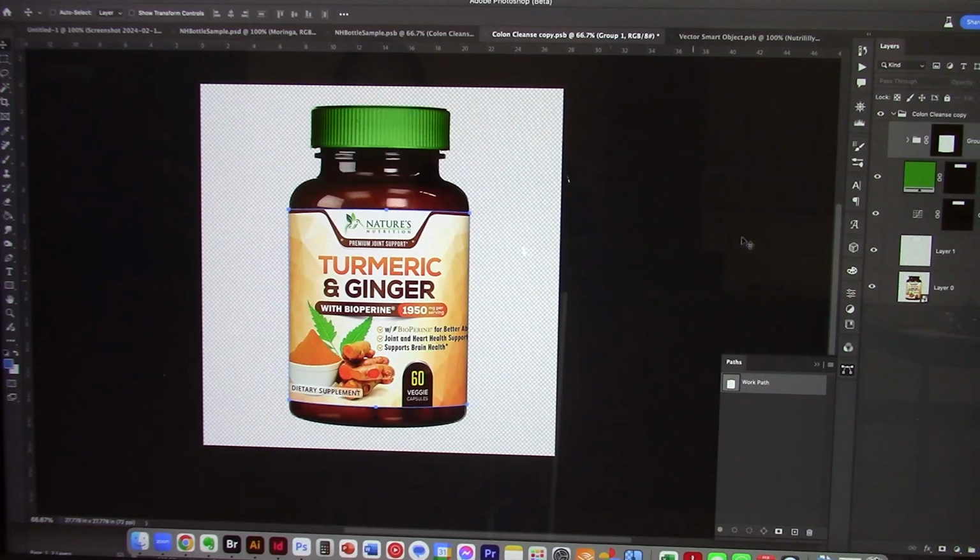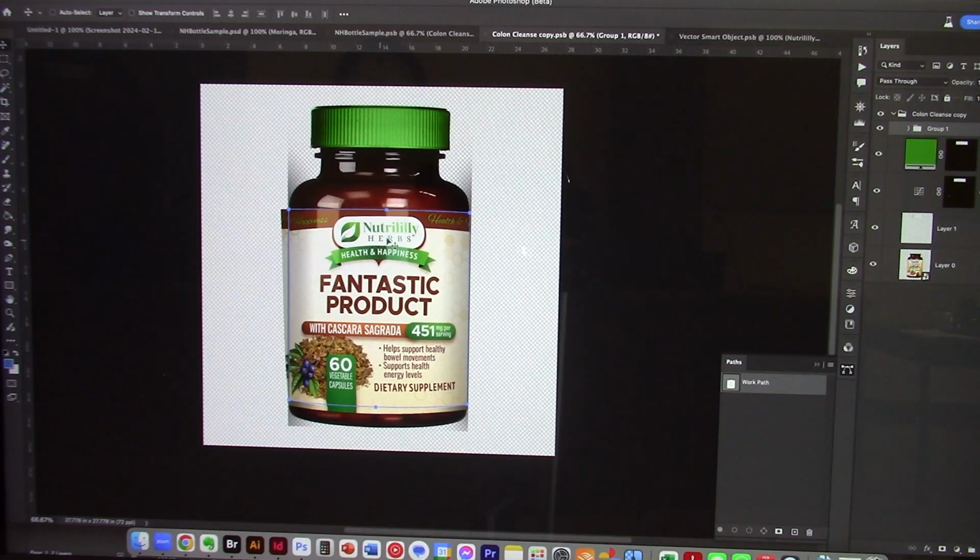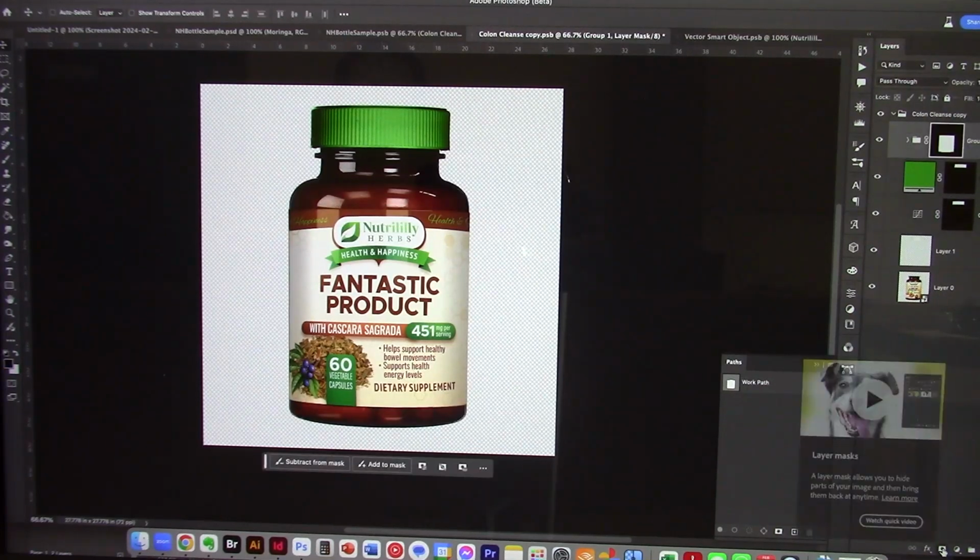So then I'm going to delete just the mask. I come up to all of my elements that comprise the label, and I come into my paths palette here, roll over the icon here, and hold down Command. And you'll see that when I do, it gives me this selection option. When I click on that, it says, oh, okay, I've just turned your path into a selection. What do you want to do with it? And then I'll tell it, oh, let's make a mask here. Now all of those elements, whatever's in the white area, right, is revealed, and whatever's outside of that is concealed, whatever's in the black area.